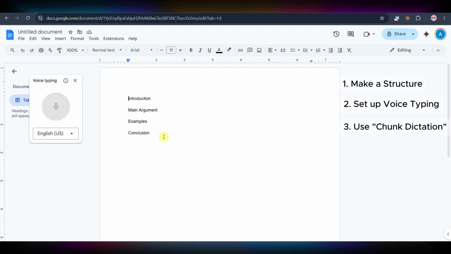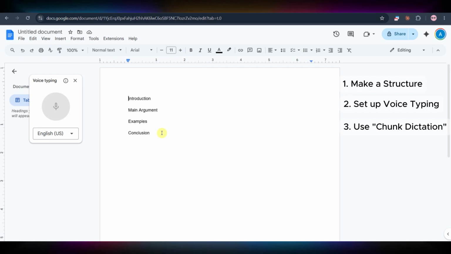And you're going to learn some common commands that will help you while dictating. For example, you can say period to add a full stop. You can say comma to add a comma. There are some other commands as well. You can go and Google them. You can say new line, new paragraph, and it will follow it. So these are some tips that will really help you while you dictate.